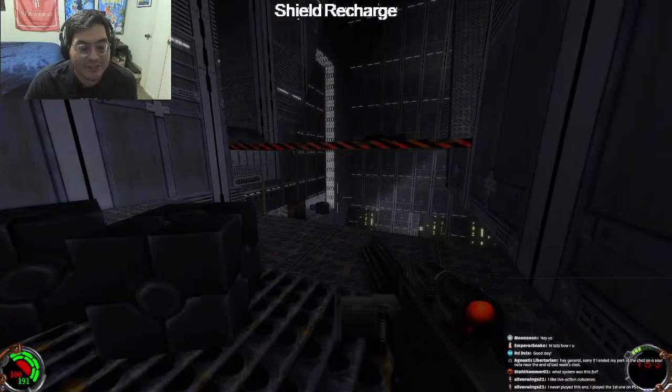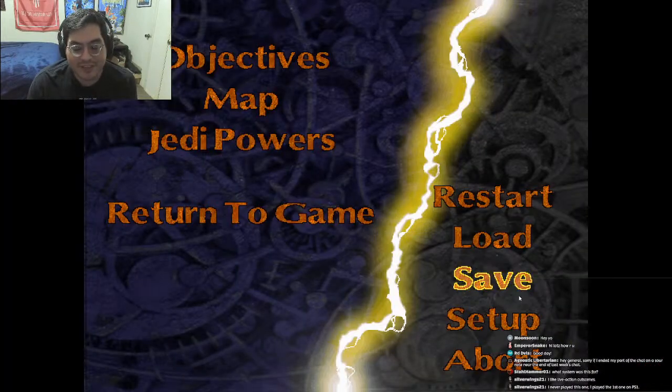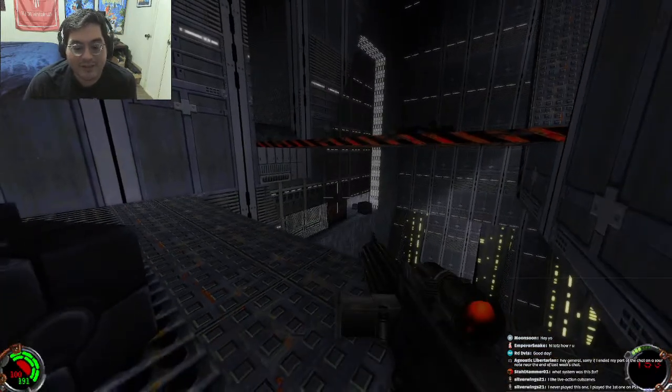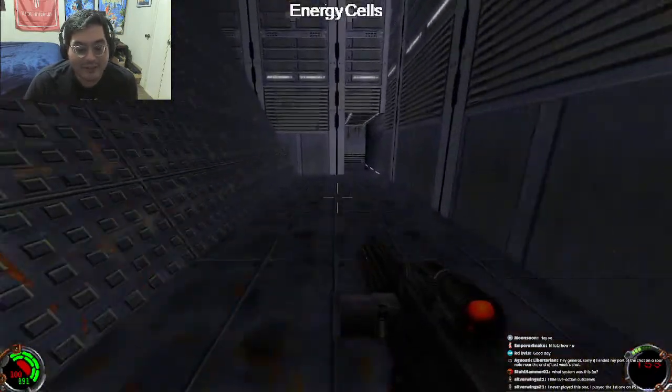I will take the shield generator. Actually, let's save just in case I hurl myself into the abyss. Alright, so, there we go.